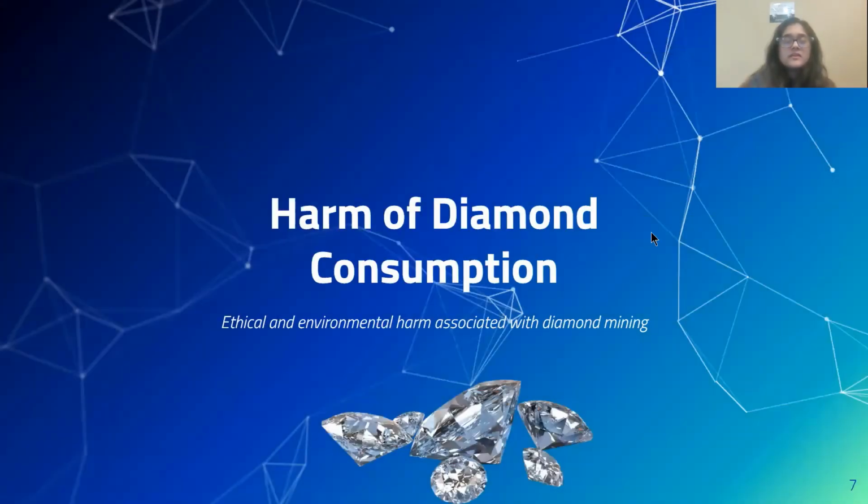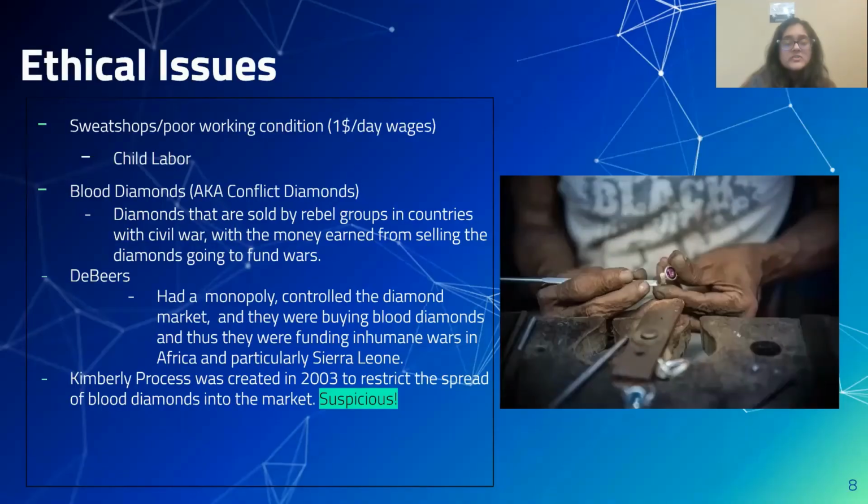So now that we've seen the alternatives to mined diamonds, it's also worth looking into why it might be worth it to buy diamond alternatives as opposed to mined diamonds. Not only are lab-grown diamond alternatives cheaper, but diamond mining is associated with many bad environmental and ethical practices that lab-grown gemstones are less concerned with because they're made in the lab. And some of these also probably apply to the colorless sapphire, because if it came from the ground, it would have similar issues.